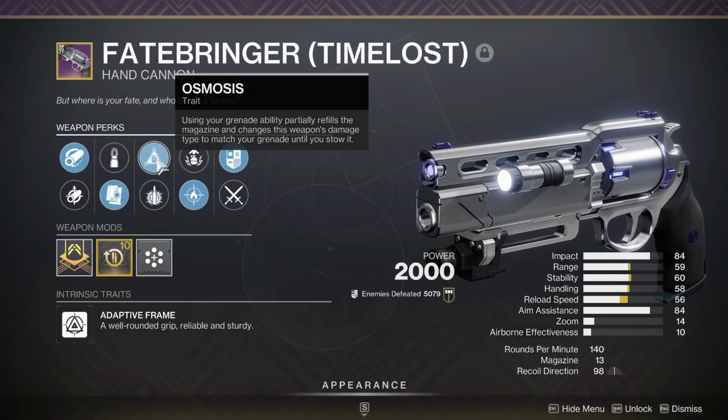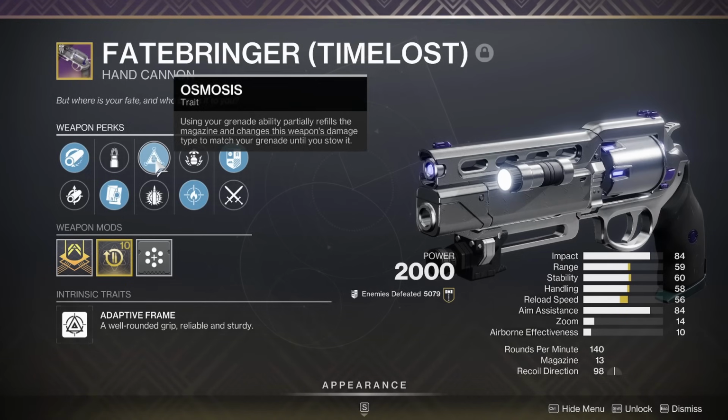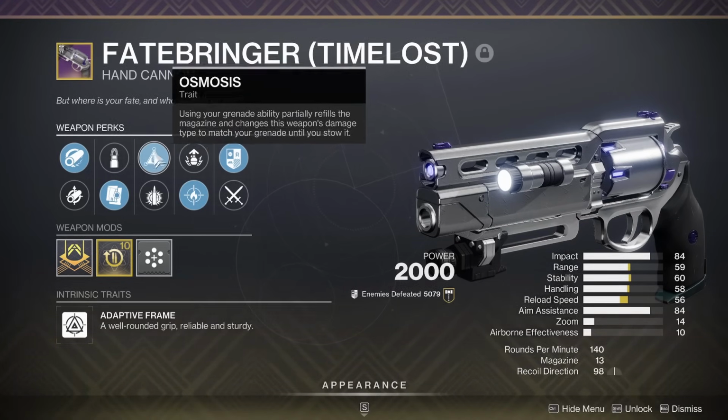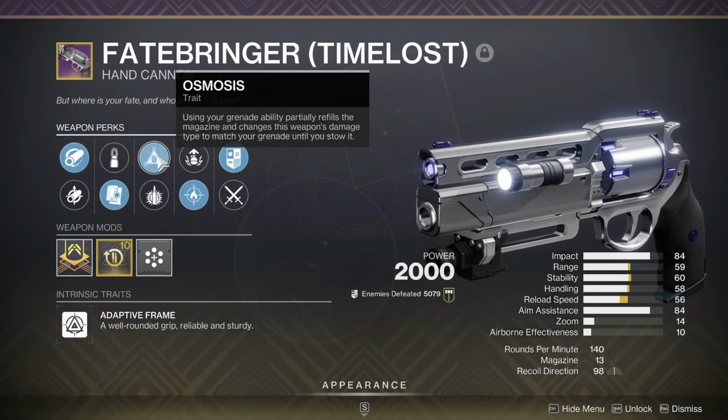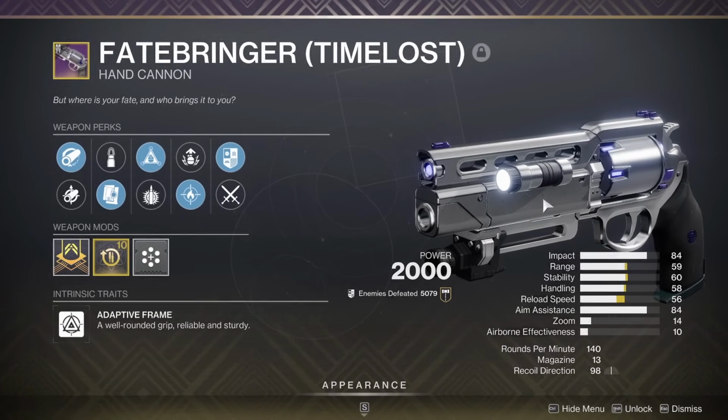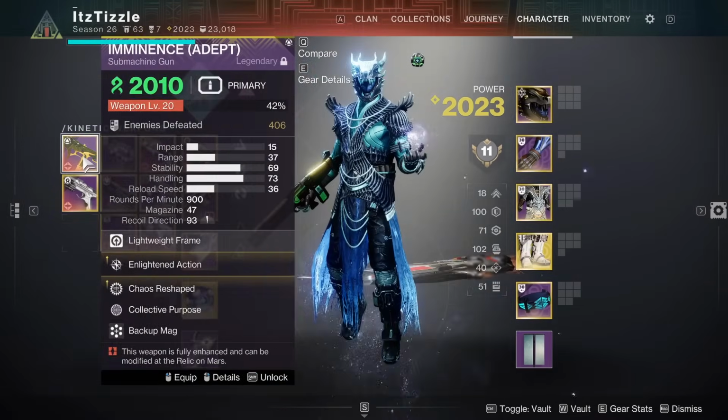But Osmosis, I used to love this with my Sunbracers build because I could extend Restoration. I would check out a Sunbracer Grenade, obviously, so then this would turn it to Solar, and then I could get kills with this weapon and keep Restoration and Radiant going. So a lot of utility.